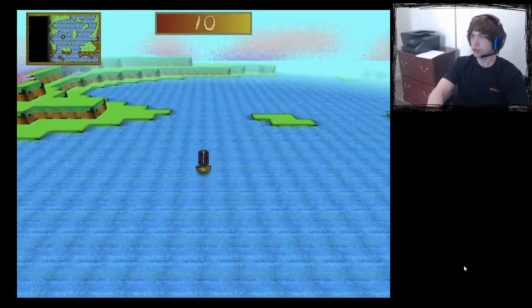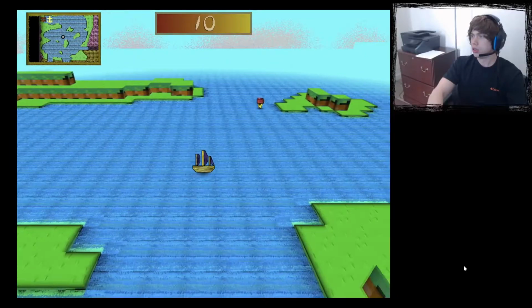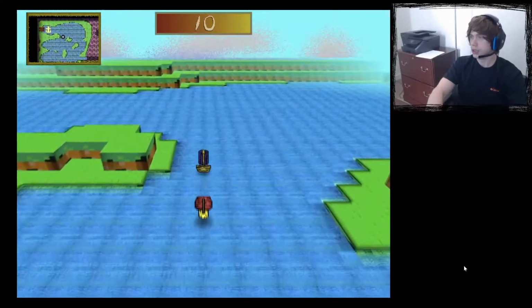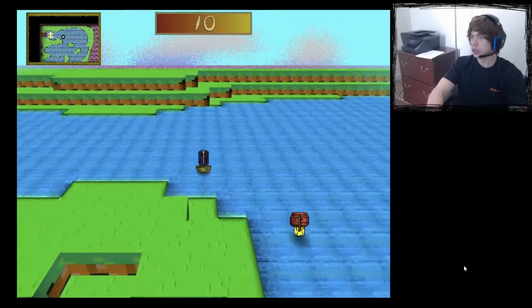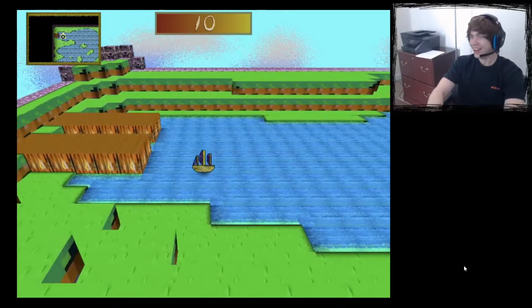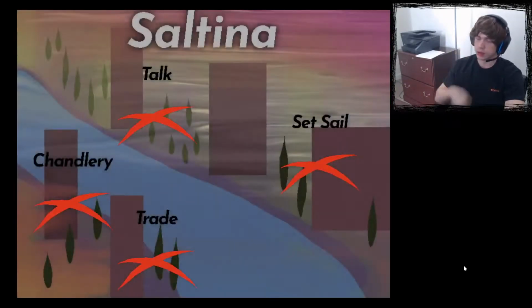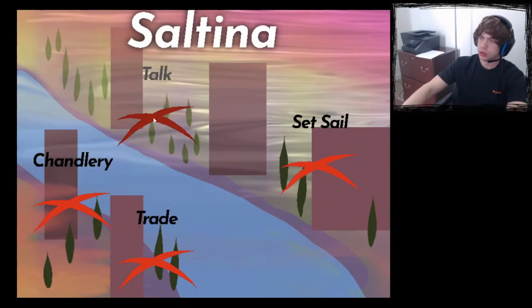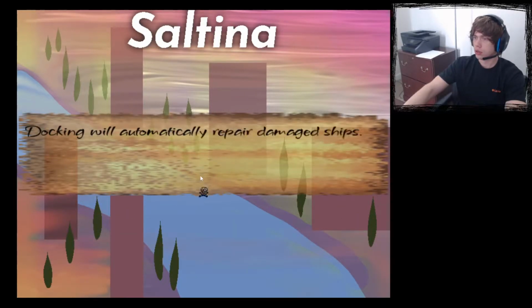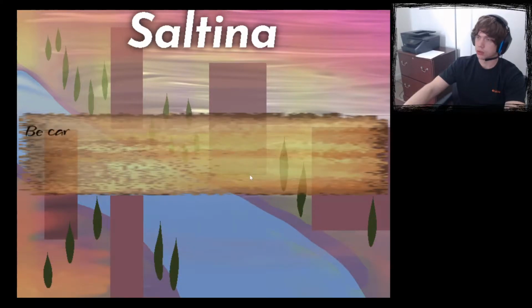I'm not sure what I can tell, but the game looks good so far. I like it. I didn't find any bugs. It's understandable how to use everything and easy to, oh, it was wrong or something. Used wrong. So talk, we can talk. We have ships. Docking will automatically repair ships. Okay, so they just tell what to do.